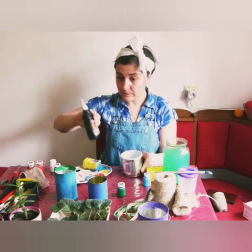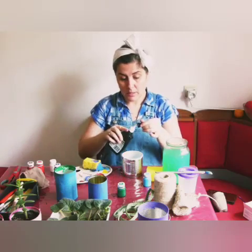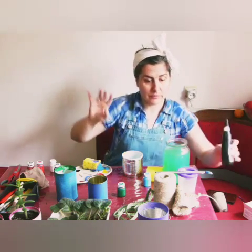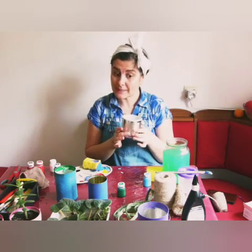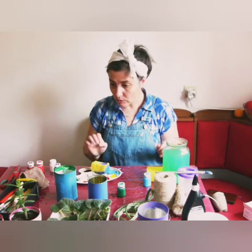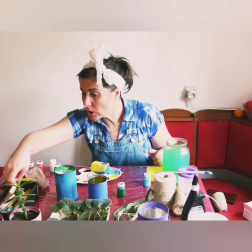The reason why it's a different cut is because it's not an open tin. Literally you have to use it like a tin opener, and this is why it has a really sharp edge, and I literally cut myself a couple of days ago. So I suggest you don't make exactly the same mistake that I did. Right, okay, let that dry and you can continue with the sponge, or you can use different sizes of brush.